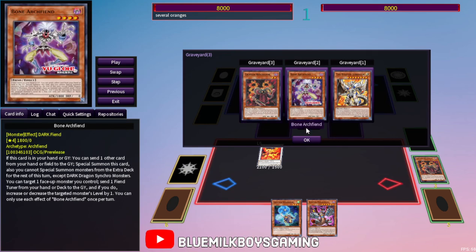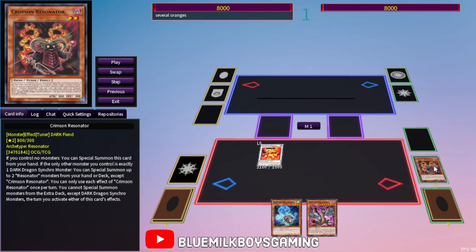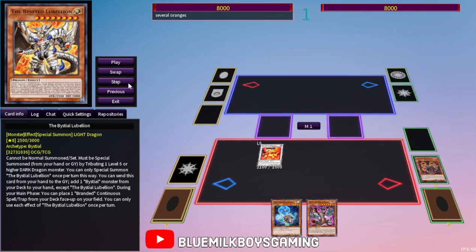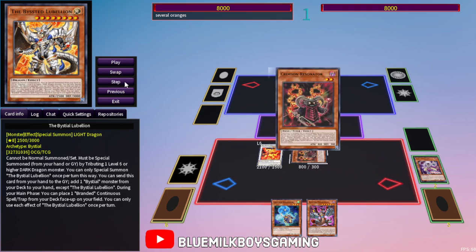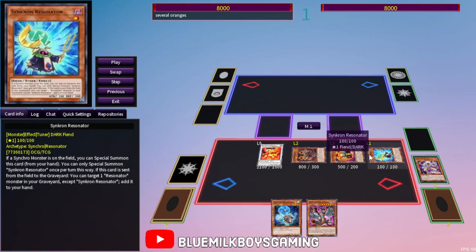Special Summon Resonator, Bone Archfiend. It's going to start here, but you'll see like just having one Lubellion is actually going to change the entire trajectory of where you go with this. You can go ahead and bring out the 2 other ones here. Same thing, Resonator and Synchron Resonator.